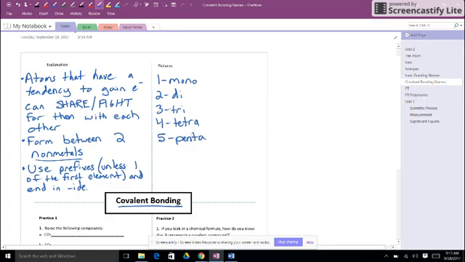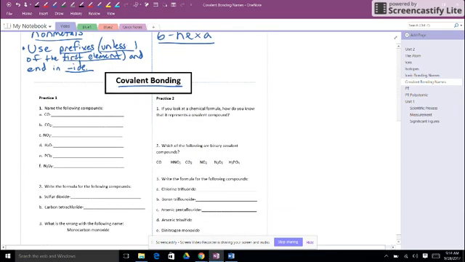Now, when we name covalent compounds, we are going to use prefixes, and two other general rules. We're never going to use a prefix for the name of the first element if there's one of them. We're always going to use prefixes for the second compound. And then we're always going to end the second one with the suffix "ide." Now, 6 of the prefixes I'd like us to use are for 1 mono, for 2 di, 3 tri, 4 tetra, 5 penta, and 6 hexa. So let's go and practice now.